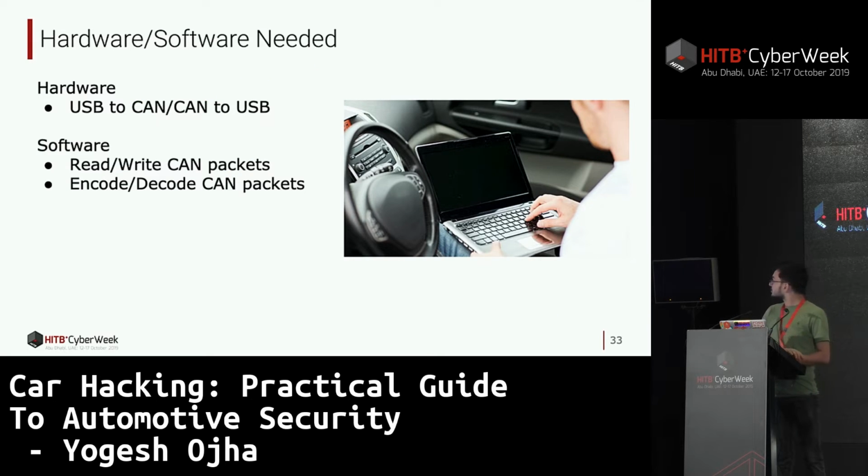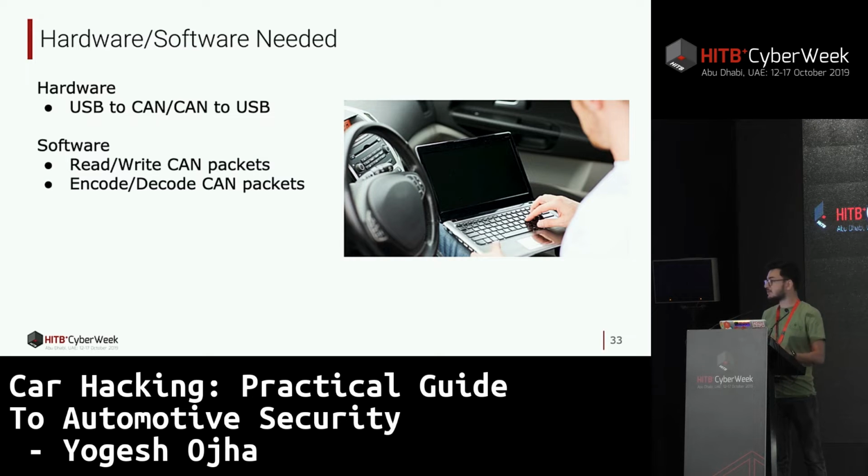Now to do all this sort of CAN spoofing, CAN exploitation, what are the hardware and software that you need in order to interact with the CAN bus? Since you already have access to the OBD-II, you need something like USB to CAN. This CAN bus has to be connected to your computer, and your computer doesn't understand any of these packets, right? So it's going to be connected to your OBD-II connector and then back to your computer. So you can use USB to CAN.